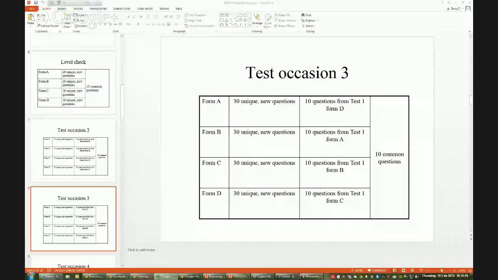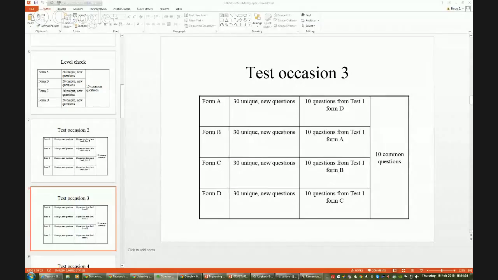As you might guess, the third occasion, the second test that actually counts for the students' grades, looks like this. The scheme looks like this. We have, in this case, 50 questions altogether, 50 listening items.